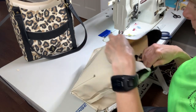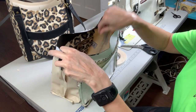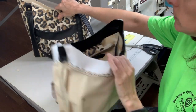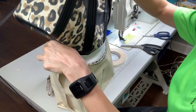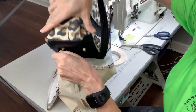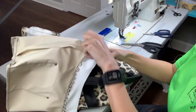So I want my zipper pocket to be in the back, and I want my zipper to close to the left. So I just want to make sure when I put this in, I'm putting it in right. Now, if you did your handles the same way I did, you're going to have your handles in there. So make sure you get those in there, make sure they're out of the way. We're going to put this inside.